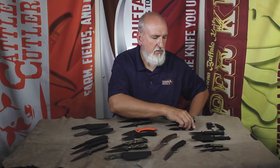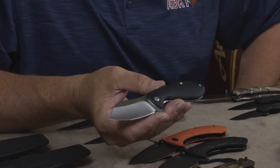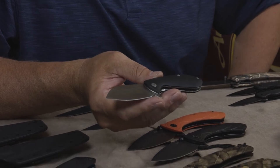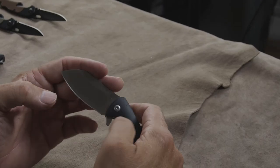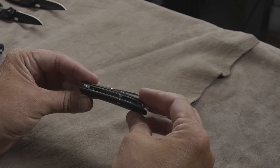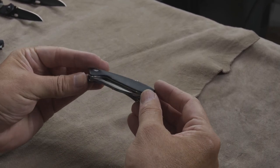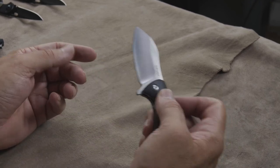And then probably one of our most popular styles is called the Grunt. This is, again, a short knife, but wide, and I'll call it a chunky knife. It is an 8CR13, a liner lock with ball bearing opening. Still has the same trigger on the back for easy opening.